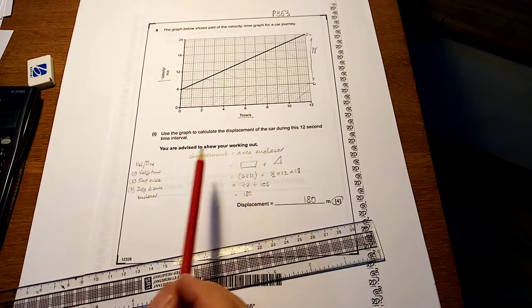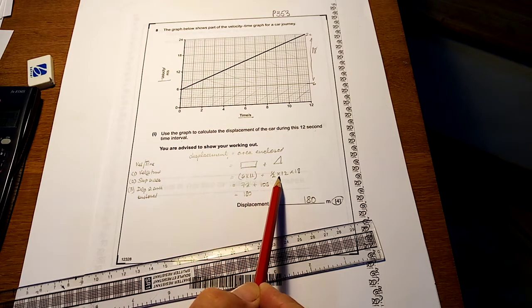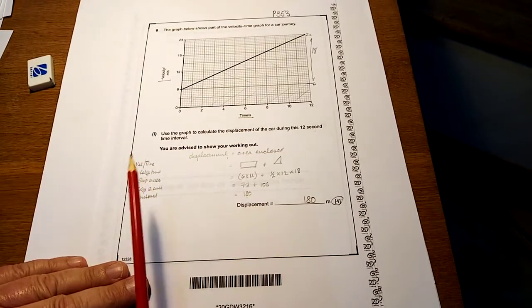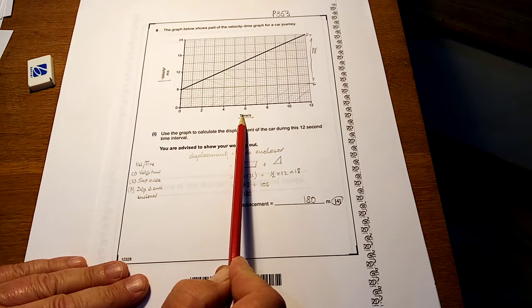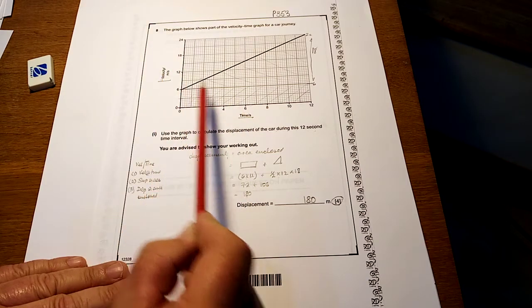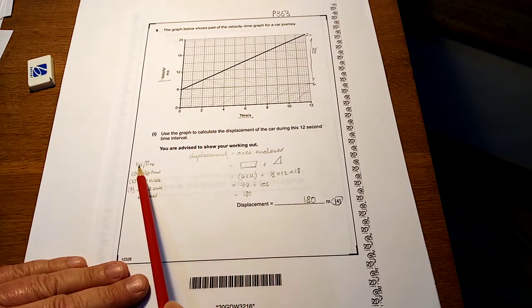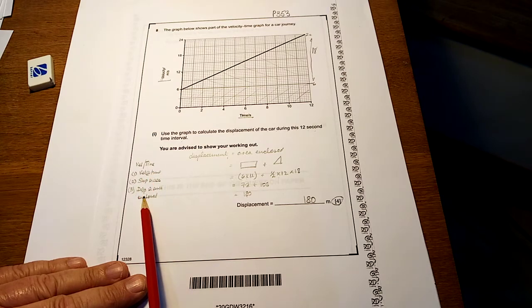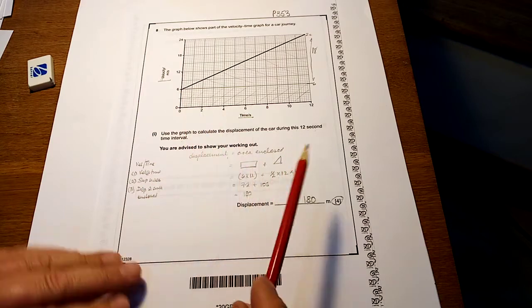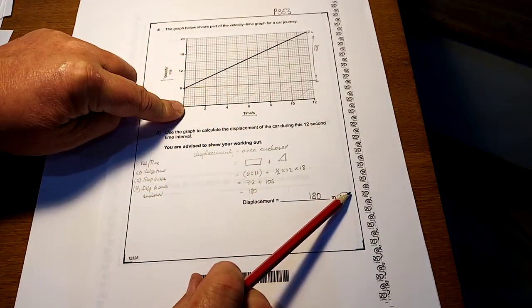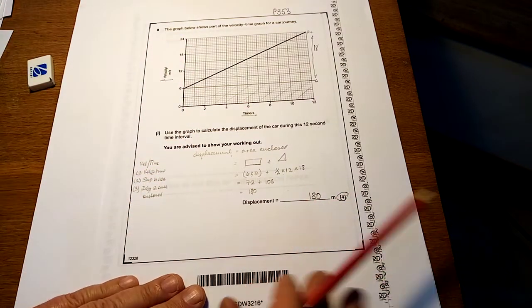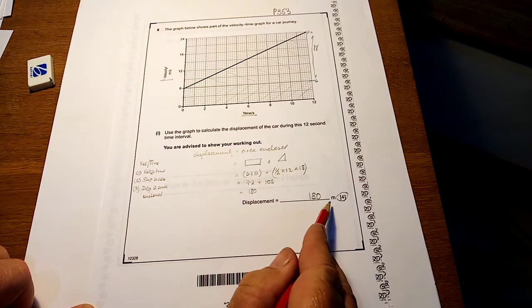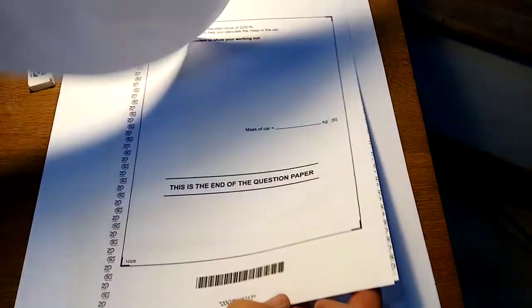So. There's my first mark. There's my second mark. Third mark. Fourth mark. There's my. I got all four marks out of that. Again. Getting back to the question. It's a velocity time graph. It's not a distance time graph. It's a velocity time graph. Because there's velocity on the y-axis. And there's time on the x-axis. Once you see a velocity time graph. You write down the three things you're supposed to know. Learn it. Take time to learn. If you don't know these. You can't do the question. Then we look at the slippiness. Look at the area. Usually they start at zero. But this one starts at six. Also look at the strange scales. That area. And then the triangle. Half times twelve times eighteen. Mark. Four marks. Easily scaled.